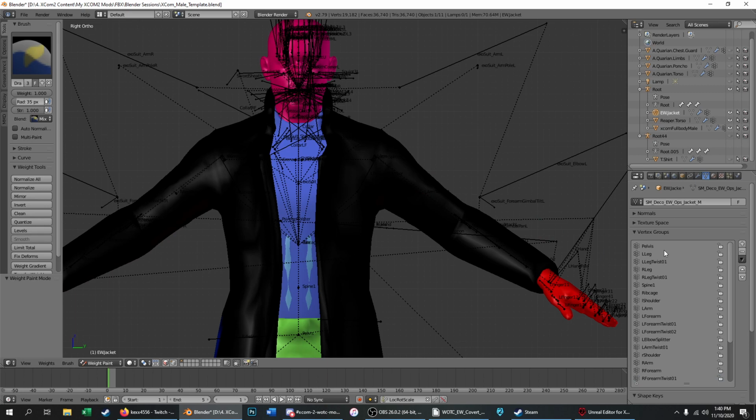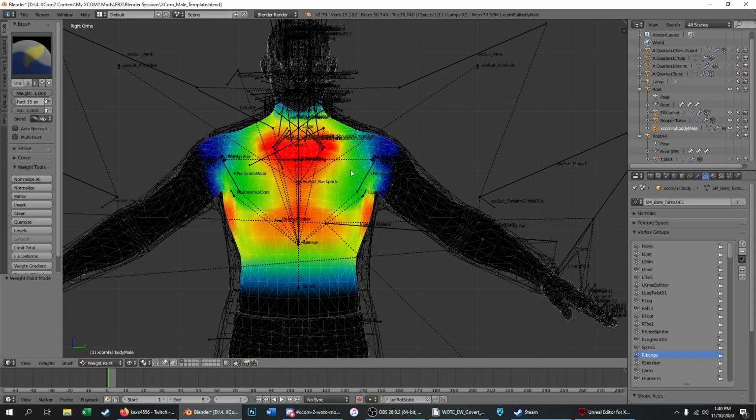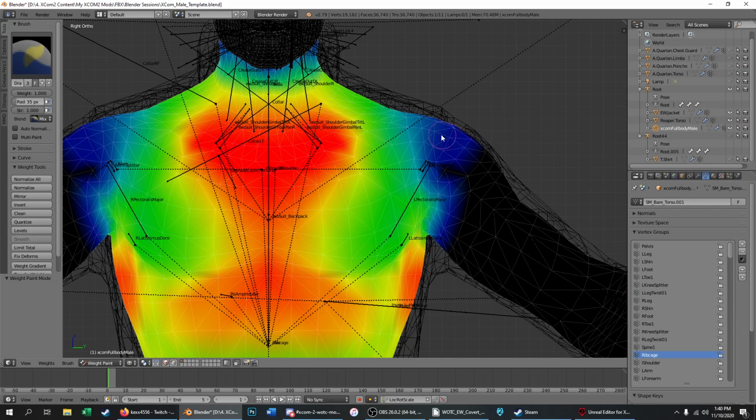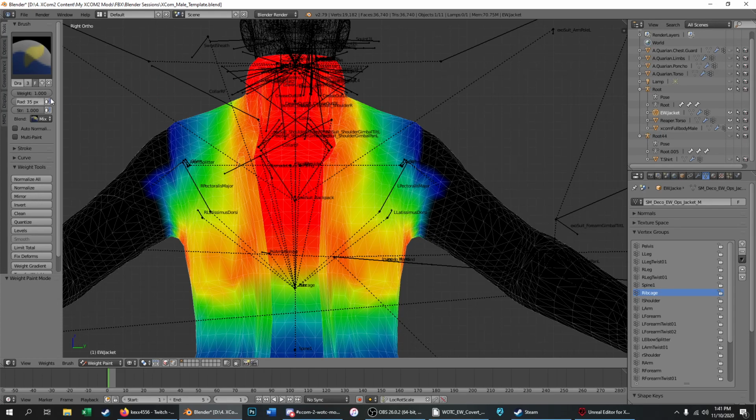The weights, how if I select the rib cage on you and the rib cage on you, we could see that it's fairly similar in terms of dark blue going into lighter blue going into green, going into yellow and orange and red. This means, just quickly, red, think of this as the strength. This is the strength of influence that a bone will have over the mesh's vertices. Scale from 0 to 1 right here. A 1 equals 100%. That is a color red. That means that if I move it, it will move 1 to 1.